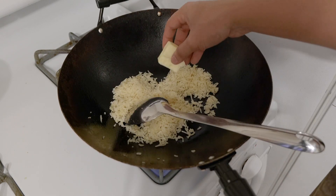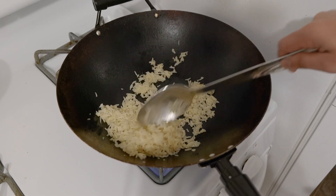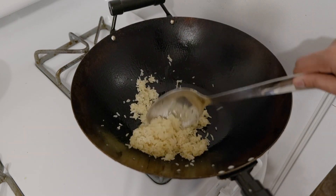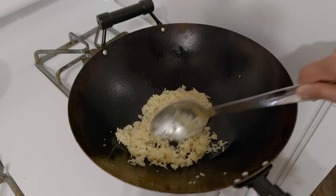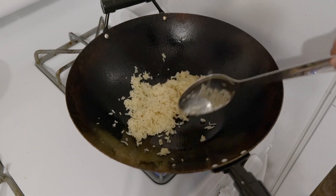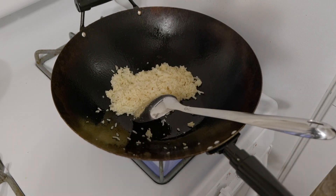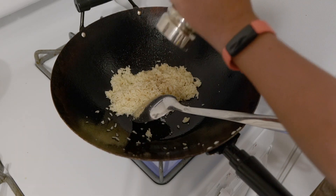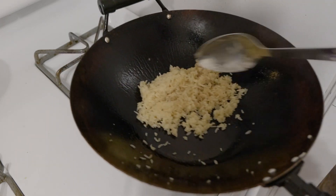...drop in a huge pad of butter, maybe like two tablespoons. Keep heat mixing. You want the butter to melt into the rice but you don't want it to brown. Brown butter has a different flavor profile to melted butter and we're going for melted here. Initially all the rice grains should have separated, but once you add the butter the rice actually starts clumping back together — this is good. Now kill the heat, add some pepper, and lightly mix. Don't mix too much with the pepper because it changes the color.